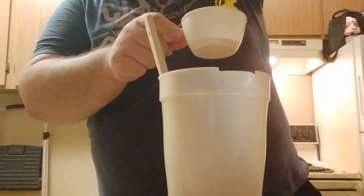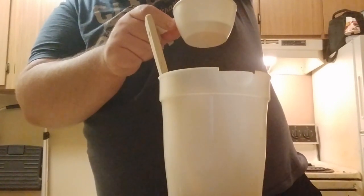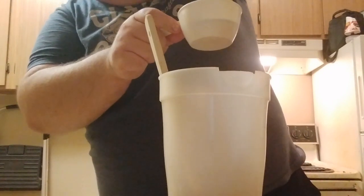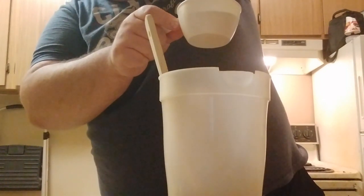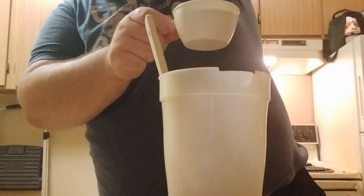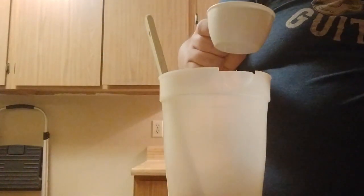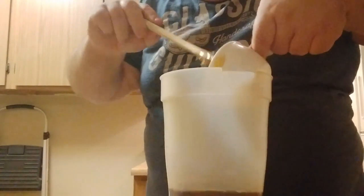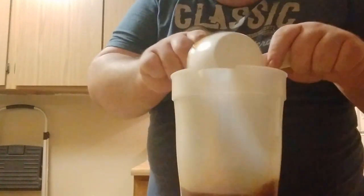And of course, this is organic honey, but you can use any honey you want, or you can add sugar. Probably about, if you're gonna do sugar, about 2 cups of sugar for a whole pitcher of sweet tea. Okay, that's about it here. And you want to stir the honey in very well. Otherwise, it's going to stick to the bottom.